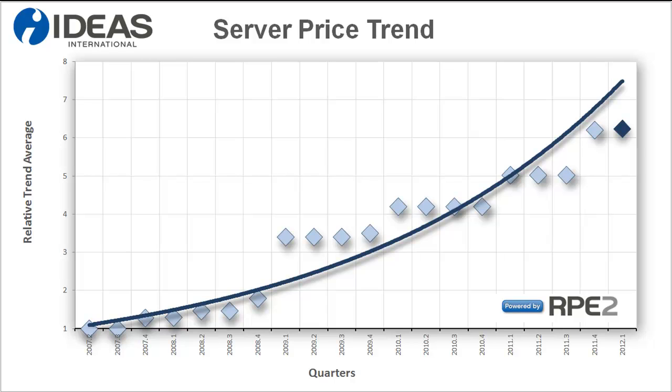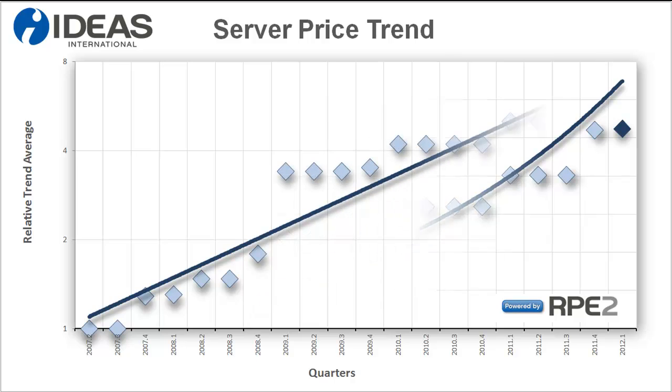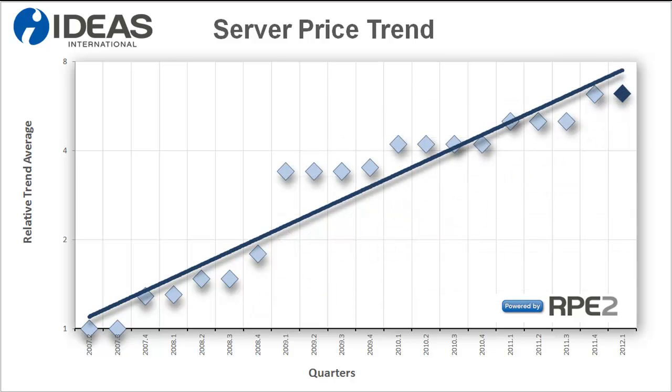To make this easier to read, we will convert the vertical axis to a base 2 logarithmic scale. Now the trend line is represented as a straight line on this chart, and the vertical axis grid lines represent the successive doubling of the trend output from the origin of 1. Starting at 1 it doubles to 2, then 4, and so on.